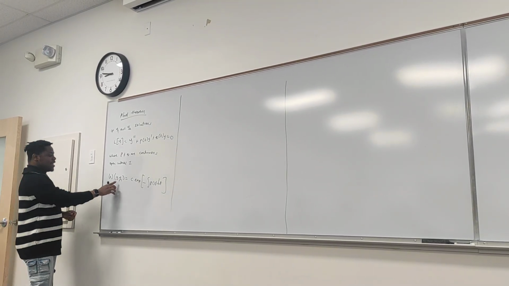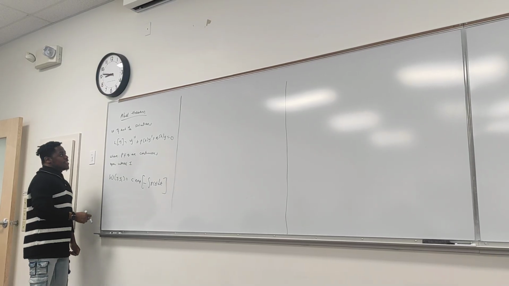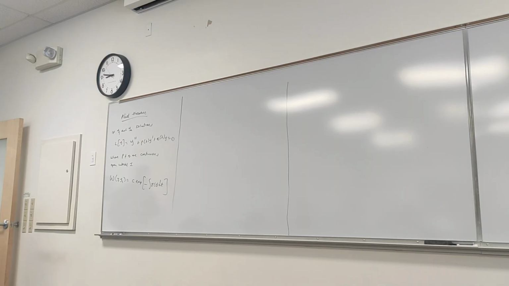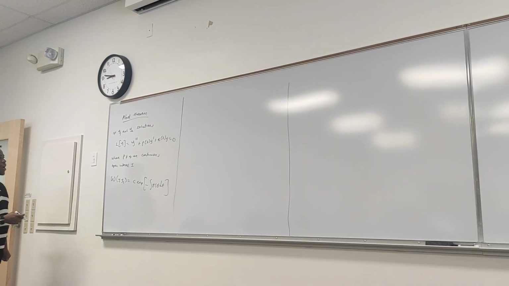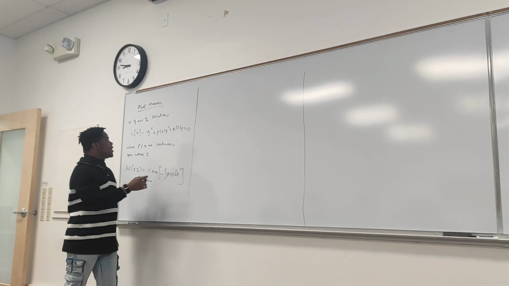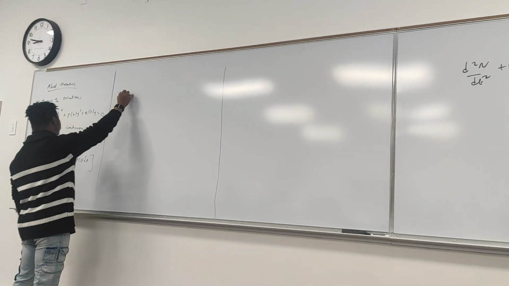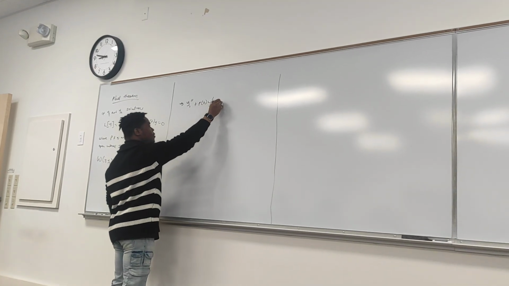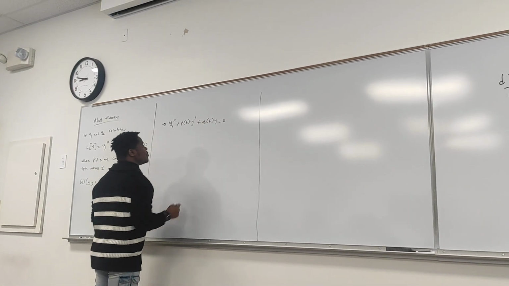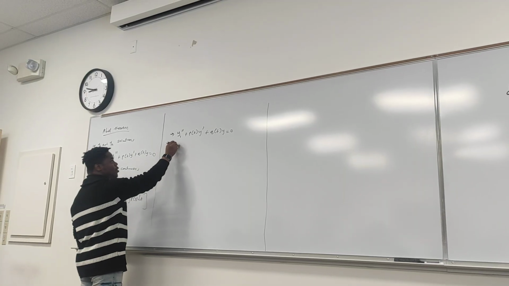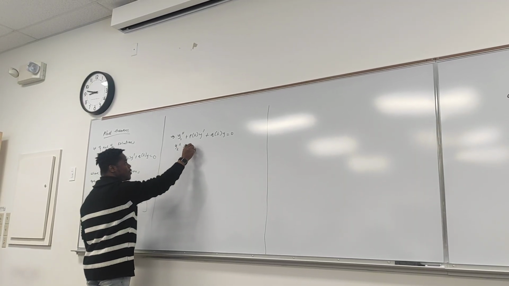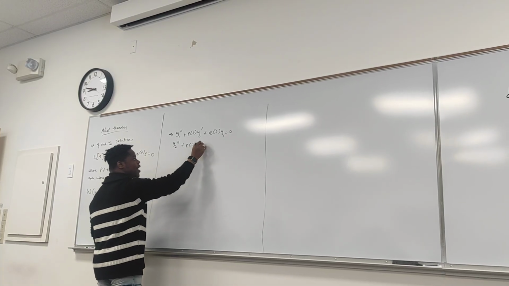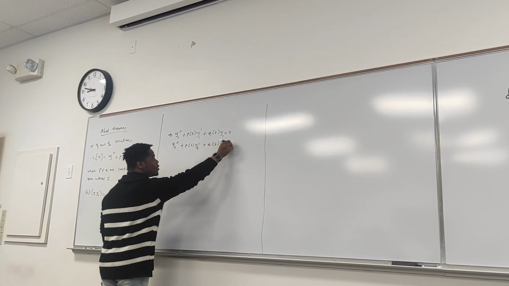So let's start with, you're given these differential equations, and then we want to derive the Wronskian of y1 and y2. We can say, let the first equation in terms of y1 be y1 double prime plus p(t) y1 prime plus q(t) y1 is 0. And let this one be y2 double prime plus p(t) y2 prime plus q(t) y2 is 0.